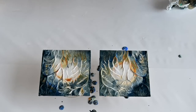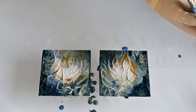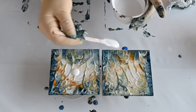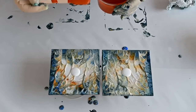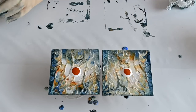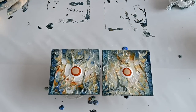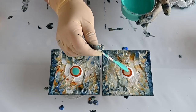Let's try to double dip these first ones too. Go once more. Without white, just white on the bottom. Let's see.